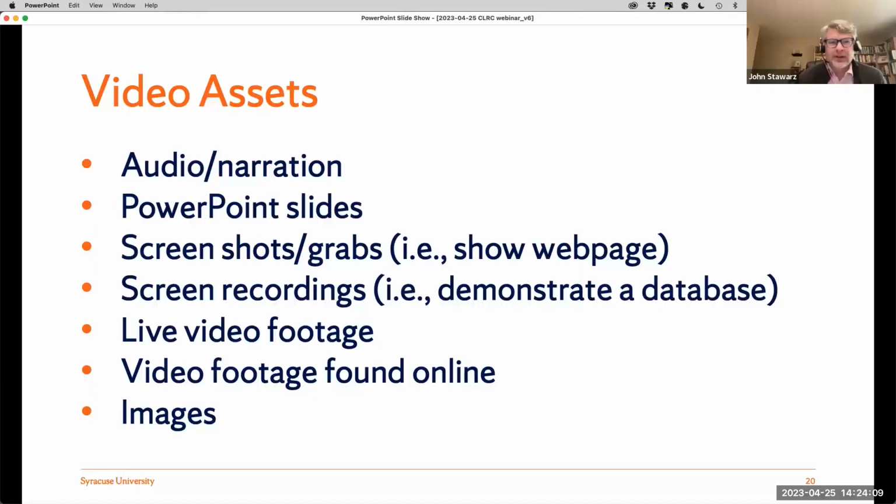So when you are creating your video, you want to think about not just the narration, of course, but which of these asset components are going to be most impactful for your viewers. I think a lot of times PowerPoint is probably the most dominant way that people make videos. It's easiest. You could just type out your slides ahead of time and read the narration. It's really quite easy to sync up the narration that you've recorded with the PowerPoint, and so that's often a default. Screen recordings are probably another way, but really, before you create the video, the narration script should help you think about each of the rows that you've created.